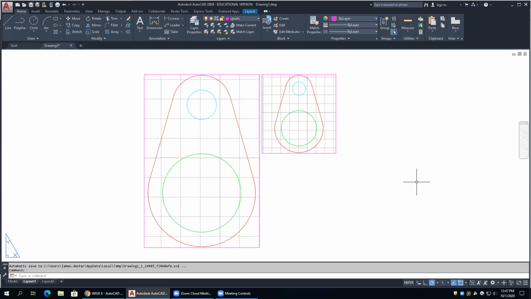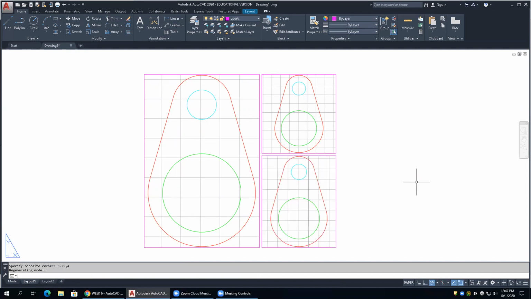Let's go down below, and you got that 5.1, 1.1 rather, to 8.25, 4. So we're going to go back into the mview command. 5.1, 1.1, and then we're going to have 8.25, 4.